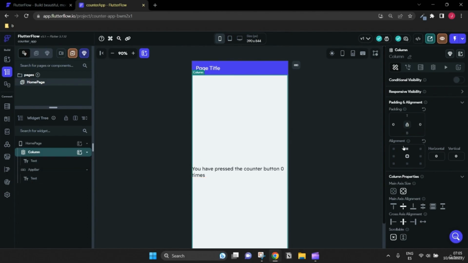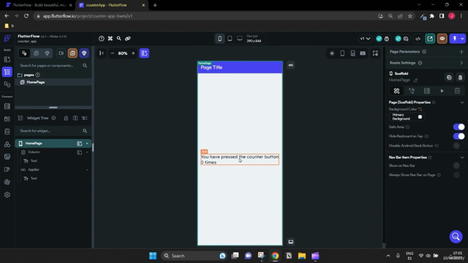So let's select the column and add in some padding here on the left, on the right, like this. A little trick, if you want to add padding on all sides of the column, you can just click this icon button, and now just set the amount of space that you want for each side. So if you set 16, then 16 is going to be applied to every side of the column like this. And now we have some space around, okay?